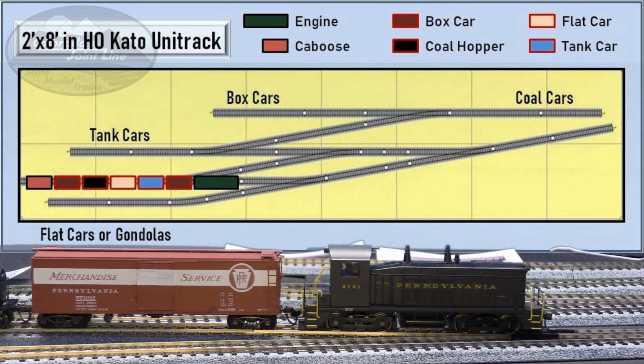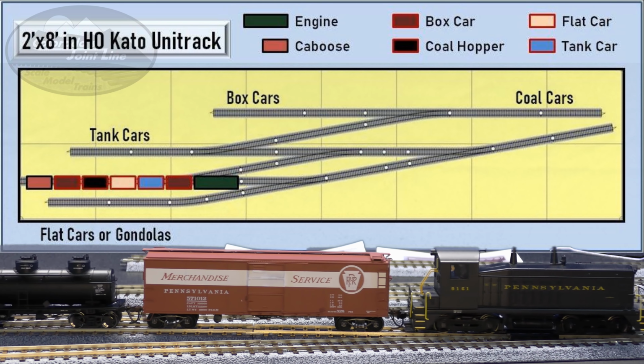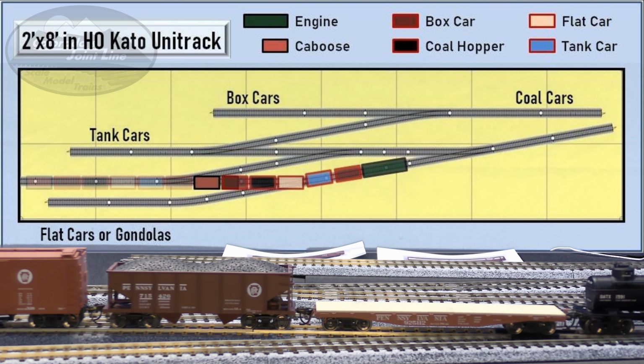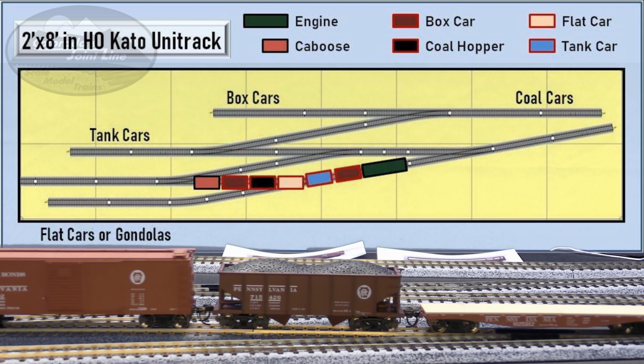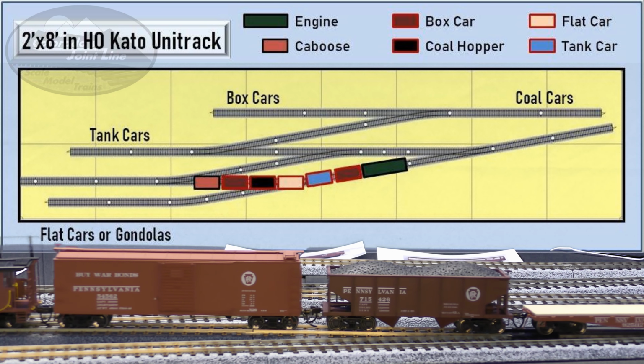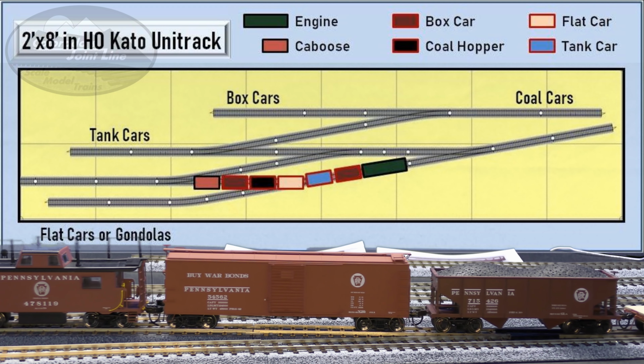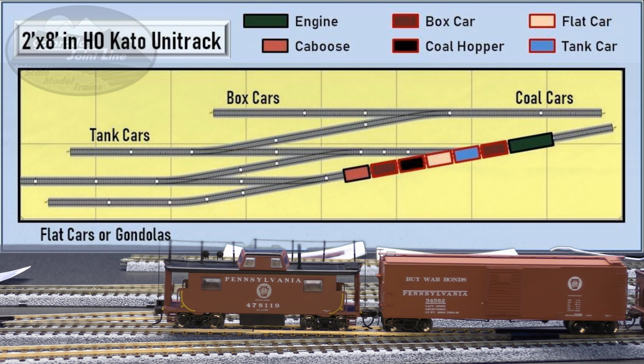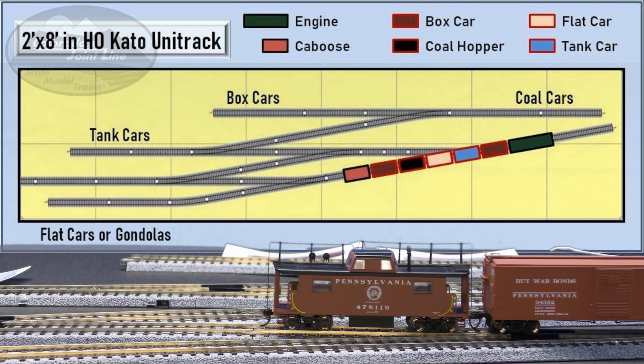Okay, so to actually demonstrate this switching puzzle game, I'm not going to show you the entire thing because it's going to take too long. I'm going to speed it up some. But I wanted to show you what's happening as I'm moving the train around. The upper portion of the screen will contain that schematic diagram that I showed you earlier of where the train is in relation to the track, and the lower part will show the actual train as it's moving around. I'll try and keep it all synchronized so you can tell what's going on.